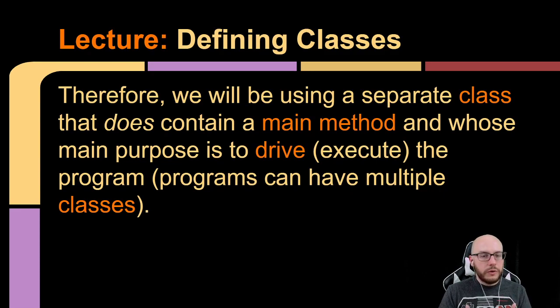However, what we do in practice is separate those things. I want my dog class to be used to represent dog objects, and that's it. I don't want it to actually execute anything. Instead, what we do is that we create a separate class whose main purpose is to drive or execute the program.